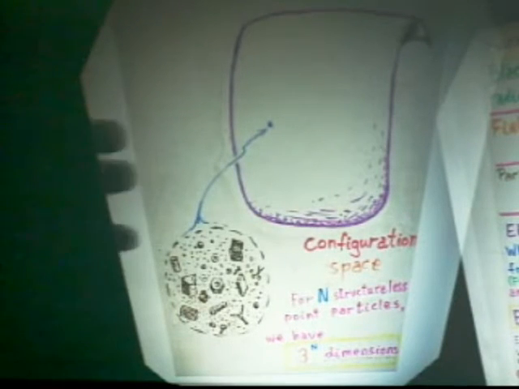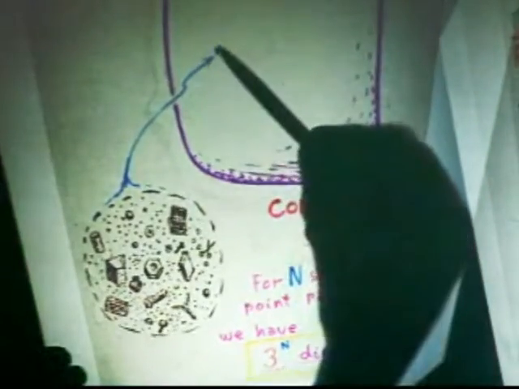I can't draw it very well because it's got a huge number of dimensions, and what you do is you just take all the different numbers you need here to represent how everything is arranged. If they're just points, you need 3 numbers for the point, but they could be some rigid body like some of these other things, and then you need 6 numbers. But it's just a certain number of numbers, and then for each coordinate you need another dimension. So this is a huge number of dimensions of space, and any point in this huge configuration space represents everything over here. So all the different ways this thing over here can be arranged is simply represented by a single point in a space of a large number of dimensions.